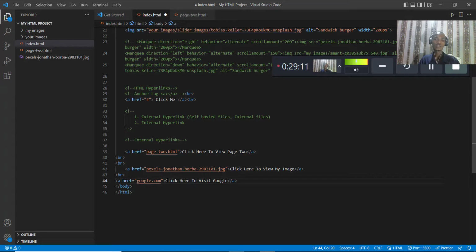Whenever you're accessing a file or a link that is external, not inside the project folder at all, you need to add https colon forward slash double forward slash. Then you add the name of the site. If you wish, you can put www dot whatever, or you can just leave it like this. But one compulsory thing is your https colon slash slash. Once you put that, you are good to go.